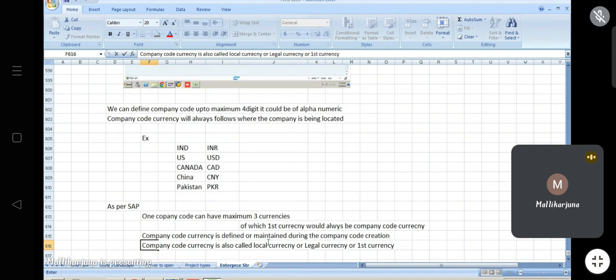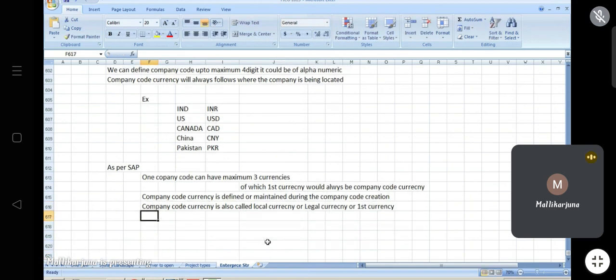Okay. So what about the other two currencies? Two other currencies are possible to have in addition to the local currency. Okay.